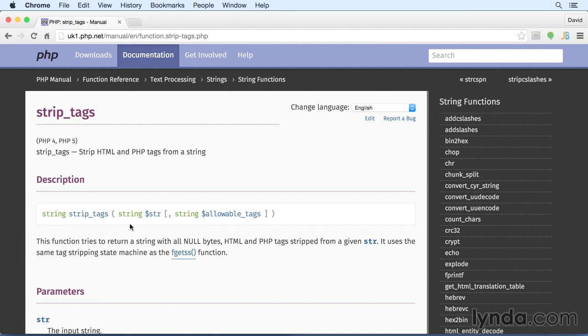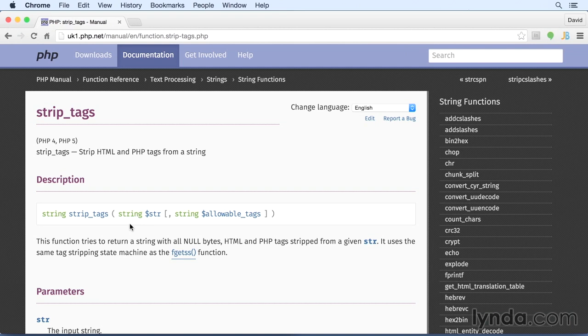And then between the parentheses is a list of parameters. These are the values or arguments that you need to pass to the function. Some functions don't take any arguments. Some take only one, while others take multiple arguments separated by commas.